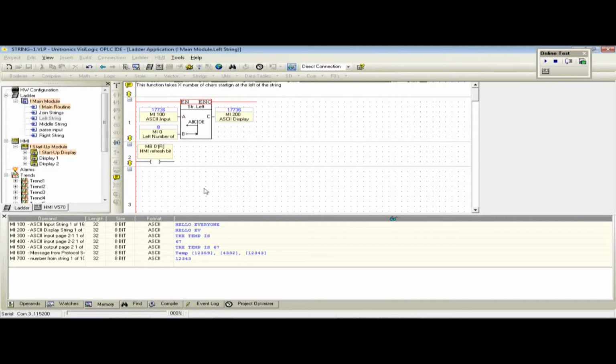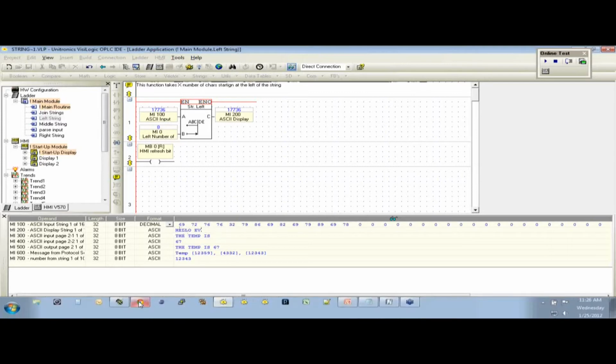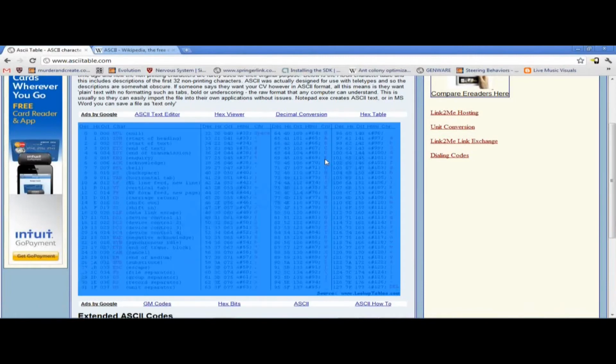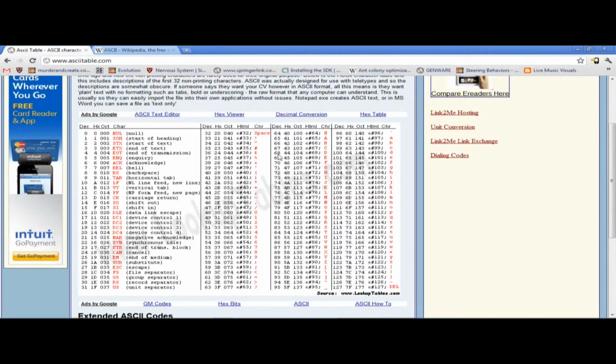Okay. But let's go ahead and we'll change this format from ASCII to decimal. And we see now we have characters here: 69, 72, 76, 76. Let's go ahead and take a look at the table again. If we look up the decimal side, 69 was our E. Oops, I'm sorry, I highlighted it. And our L is down here at 76. Okay. It looks backwards because the high and low bytes are flipped.